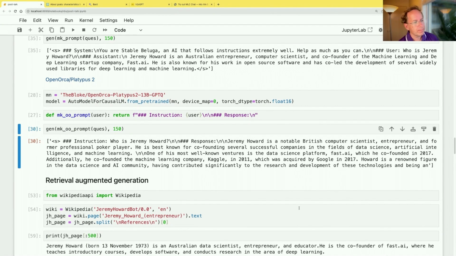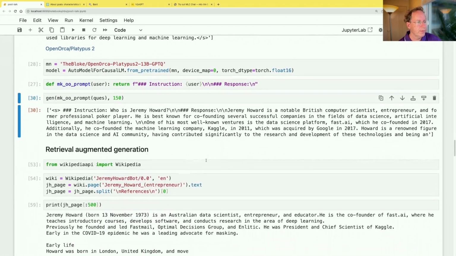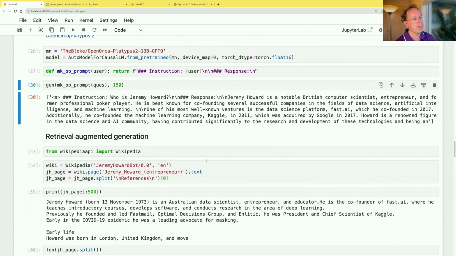How do we make it even better? Because it's still hallucinating. And Llama 2 I think has been trained with more up-to-date information than GPT-4. It doesn't have the September 2021 cutoff, but it's still got a knowledge cutoff. We would like to be able to use the most up-to-date information. We want to use the right information to answer these questions as well as possible.